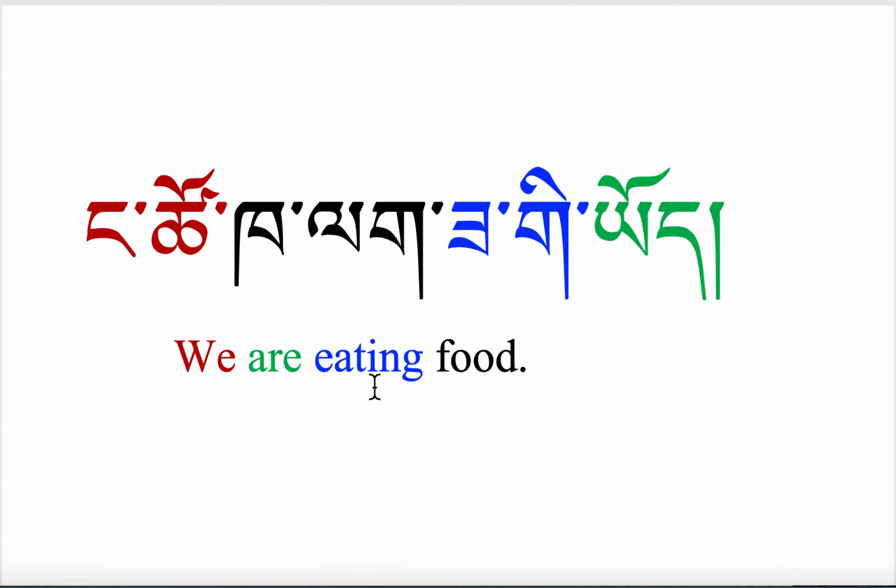We are eating food. It's similar here when I put gajigu ji. Sa is eat. But when we put the sagi, gajigu gi is like the same thing, like talking in present tense. Sagi is like present tense. So that's what we're trying to keep in our mind. Sagi means it's like present tense. We are eating food.